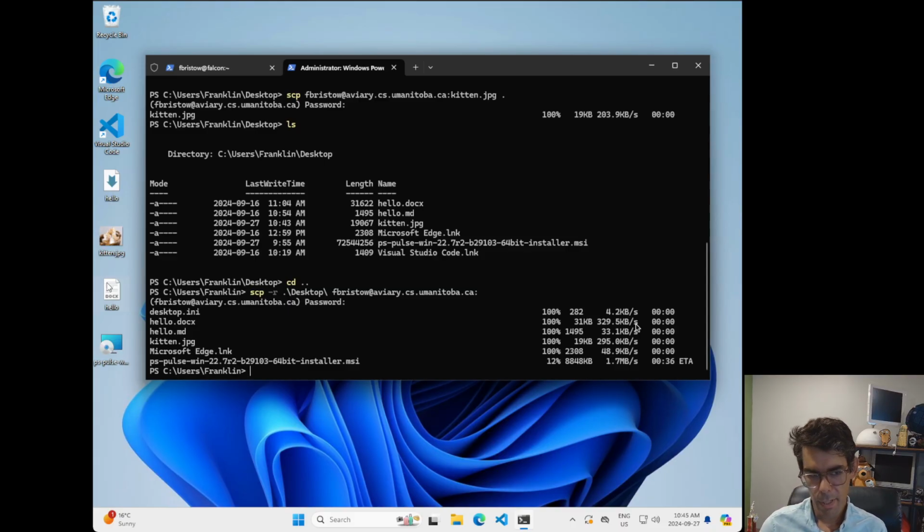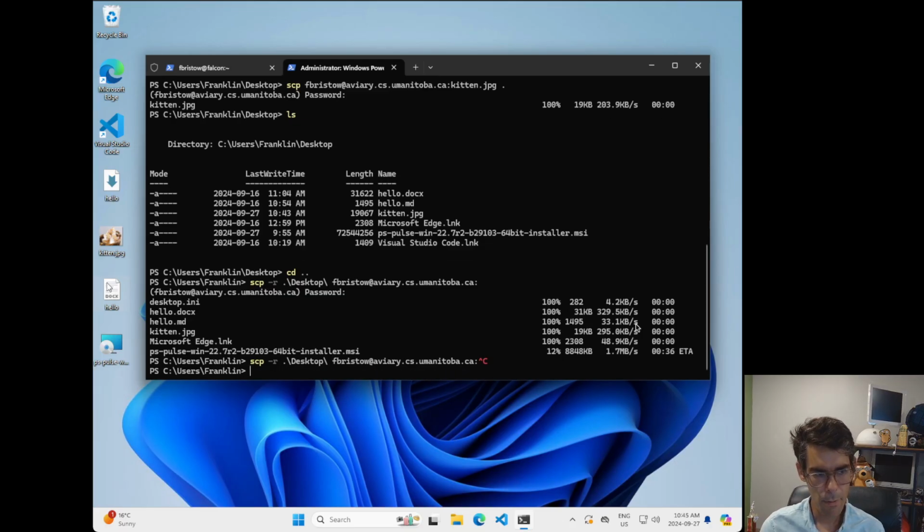In the same way that we could pull something from Aviary, a single file, we can do the same thing with directories. So I'm going to delete the desktop part of this. I'm going to hit Control-C on my keyboard. And what I want to show you real quick is that I'm pressing up on my keyboard here to get this previous command back. I'm going to delete desktop here. The first thing that I want to pass to Aviary if I'm copying something from Aviary is the name of the thing that I want to copy. So this is an entire folder that I started to copy.